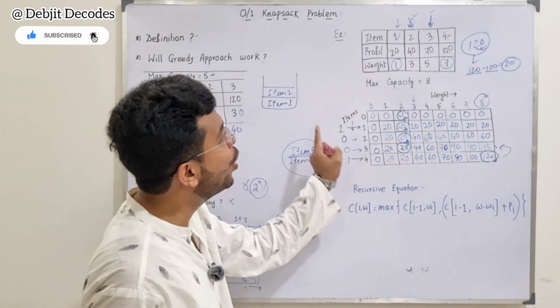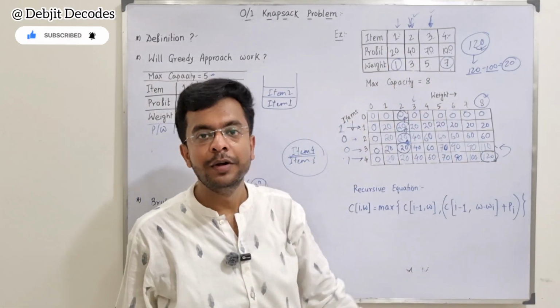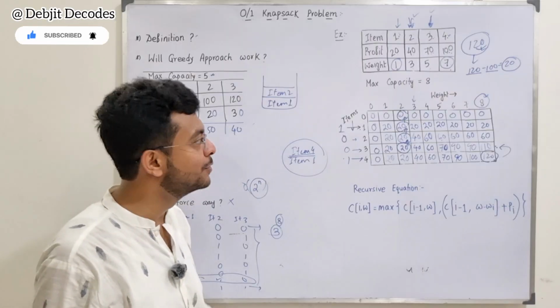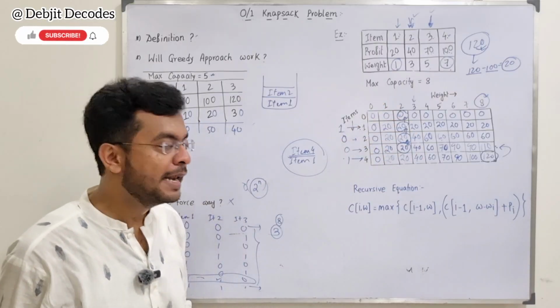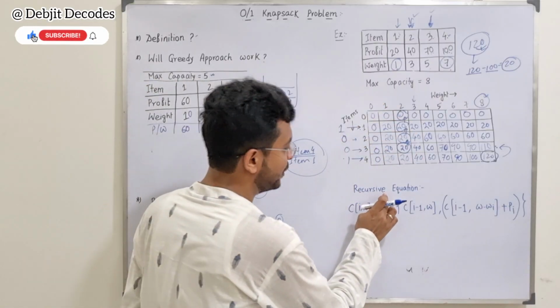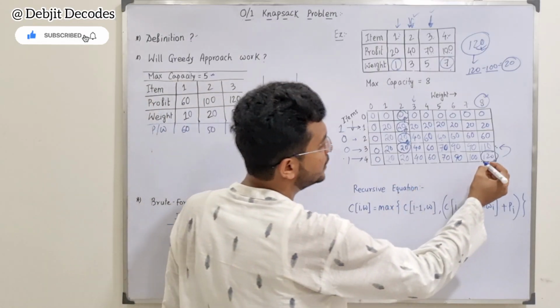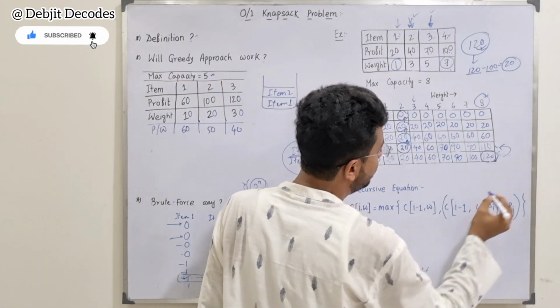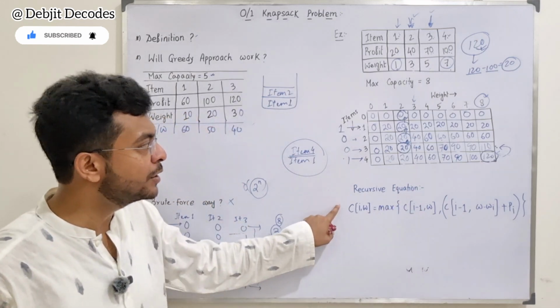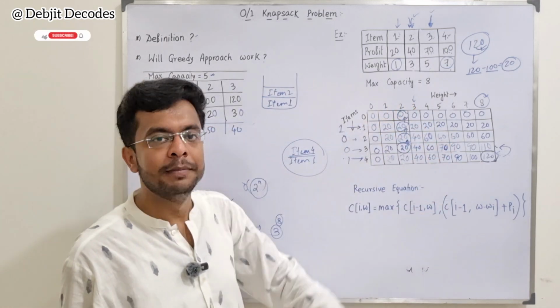So that is the whole concept of how you can solve this particular 0-1 knapsack using this tabulation method. Now, there is a recursive equation. I am coming to the meaning of this. But let us try to get this last cell value using this equation, because this equation will also help you to solve this table.